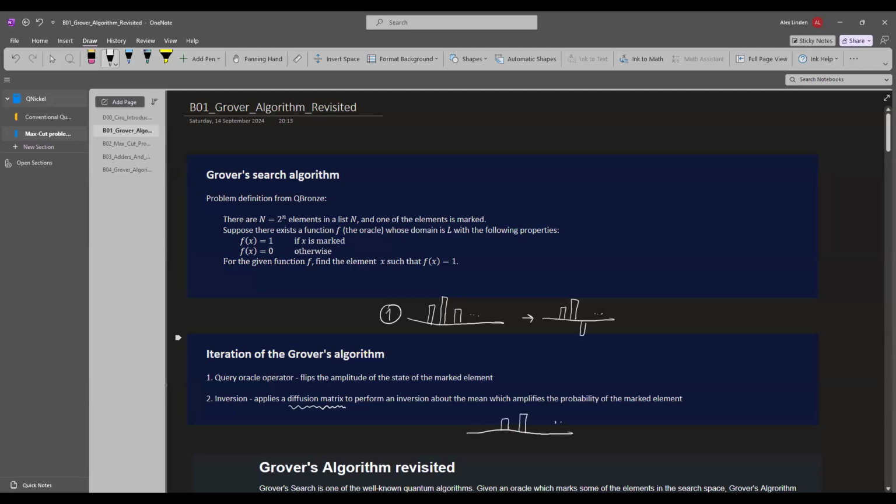There's more elements here and they're all positive. So the mean will be over 0 somewhere. And so we're flipping it over the mean. So since we're flipping this over the mean here, this will get amplified.